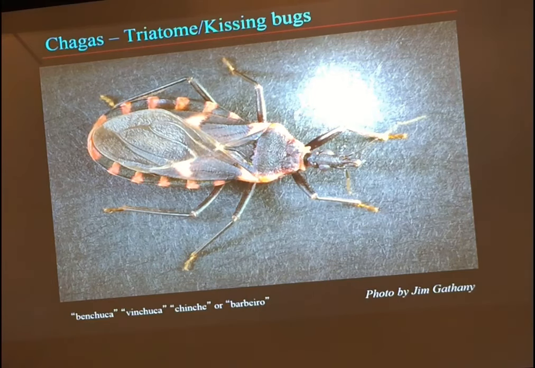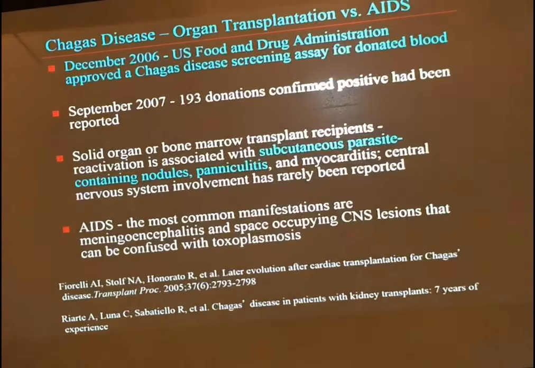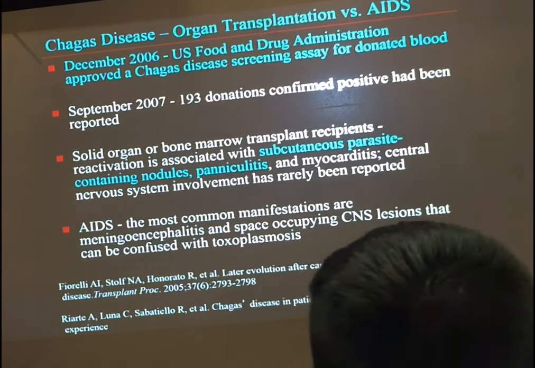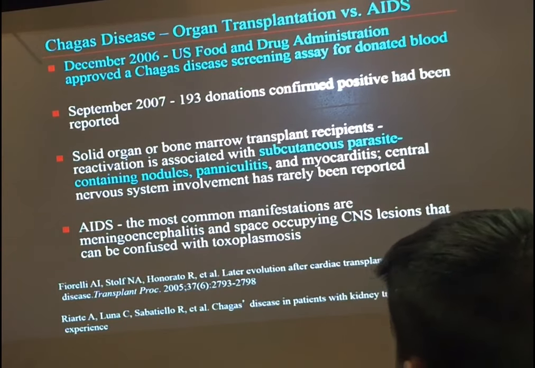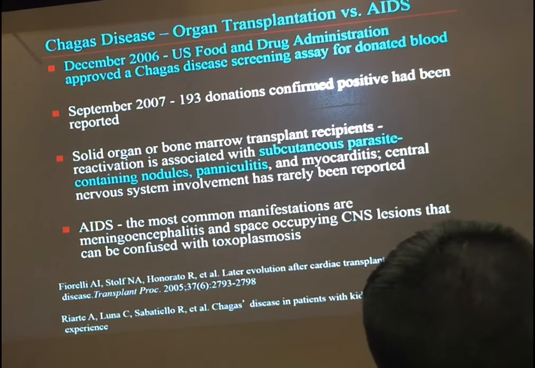So as dermatology residents, dermatologists, and of course this course's participants also have to memorize what the bug looks like. So this is the reduviid bug, also called the assassin bug, the kissing bug, has various names. And as of 2006 December, all blood in the United States is screened for Chagas. So that's something interesting to know.